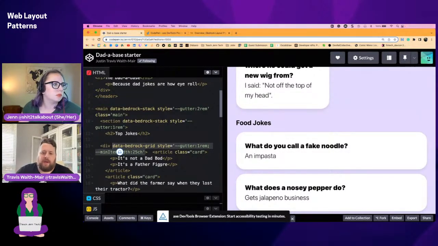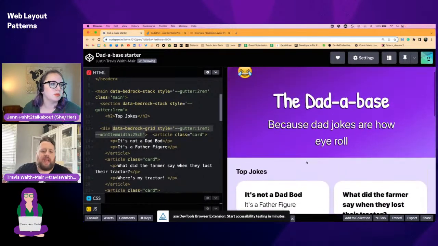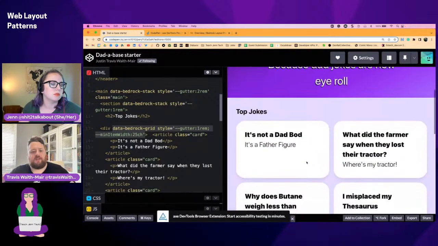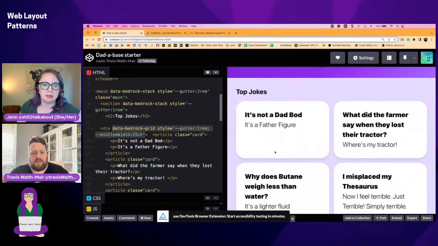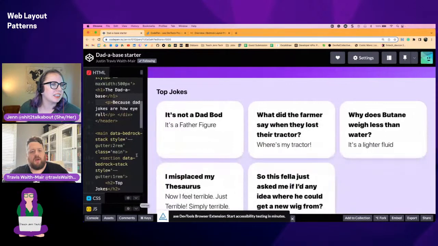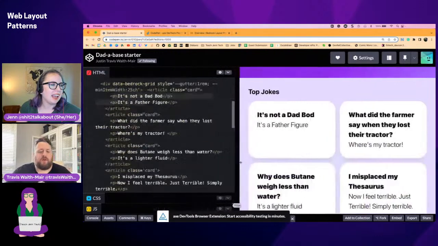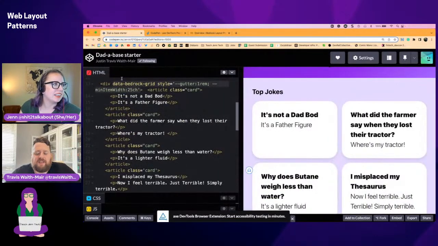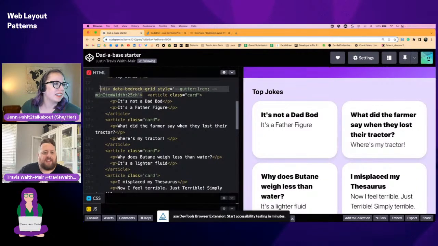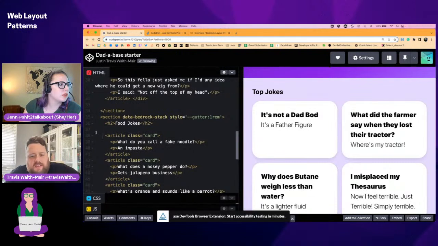As you can see here, each one of these boxes has to be at least 25 rems. I changed it to 25 the way I like it. But if they can take up more space, they will. They're going to try to put as many of these cards in a row as they can without making them smaller than 25 rems, and if that's the case, then they'll move them to another line. As you move things around, it's going to adjust that and make them be as wide as possible in each of these cases.